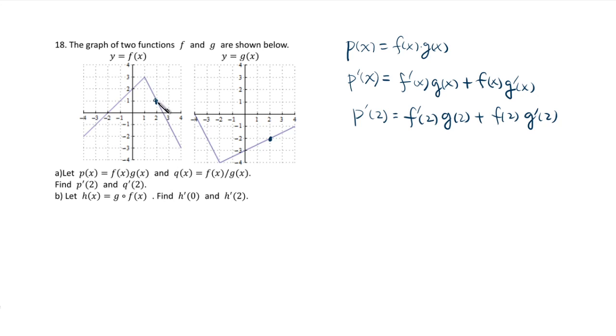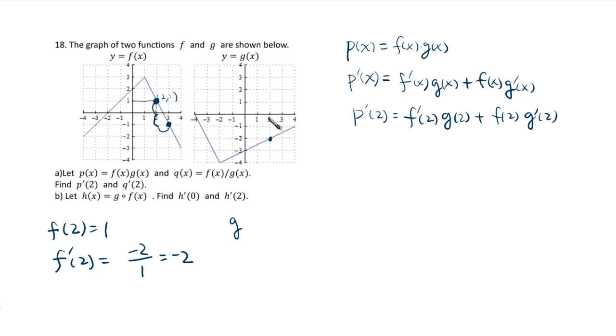First, f of 2 is 1, because at 2 the height is 1. Right? This is 2 comma 1. So we know that f of 2 is 1. Now what about f prime of 2? F prime of 2 is the slope at 2, so it's this slope, right? How do you get the slope? You do it by rise over run. So you have to pick 2 points and find the slope between the two, rise over run between the two. So I'm going to choose this one and this one. And to go from this to that, you need to go down by 2 and run by 1. So rise is -2, run is 1, so -2 is the slope.